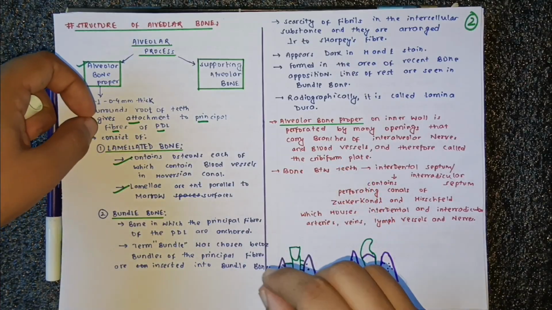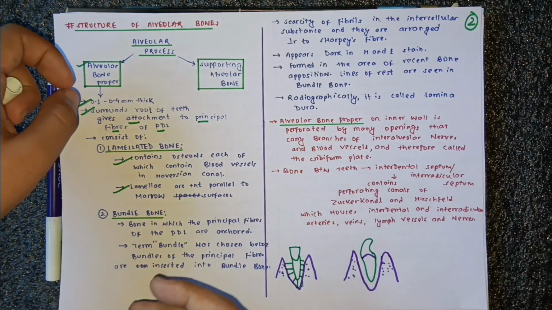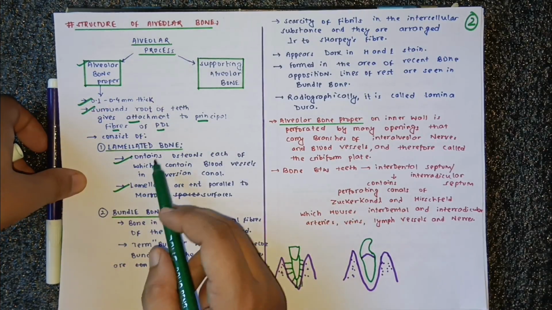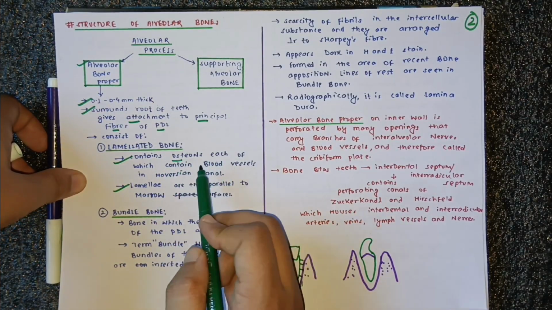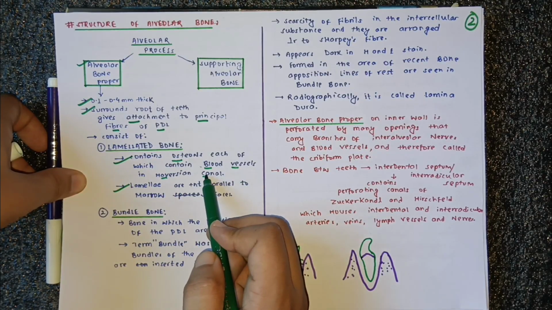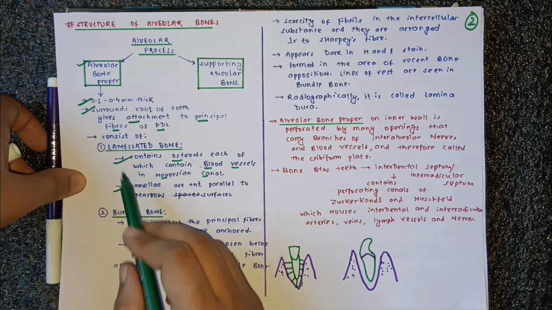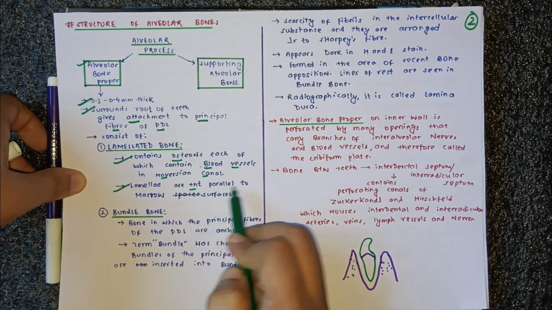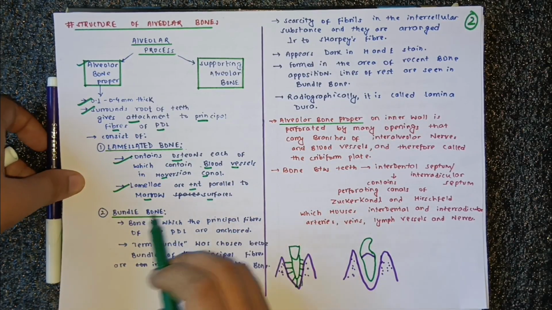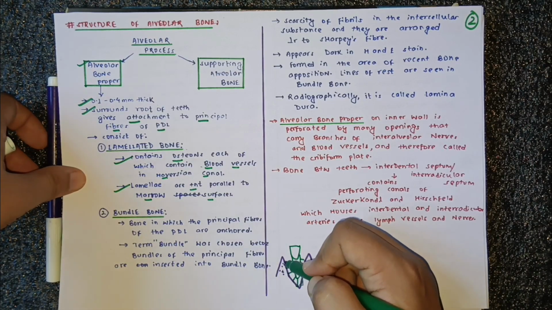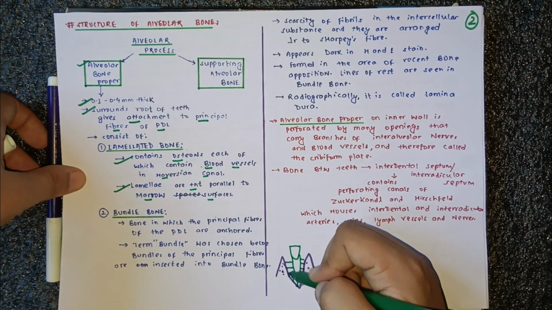This laminated bone structure is a bit similar to that of the compact bone that we have discussed earlier. It contains the osteon, and in that osteon it contains the blood vessels in the Haversian canal, and lamellae. Laminated bone means there is a presence of lamellae, and the lamellae are present parallel to the marrow spaces. So that is the laminated bone. In this portion we can also see the laminated bone at some places.